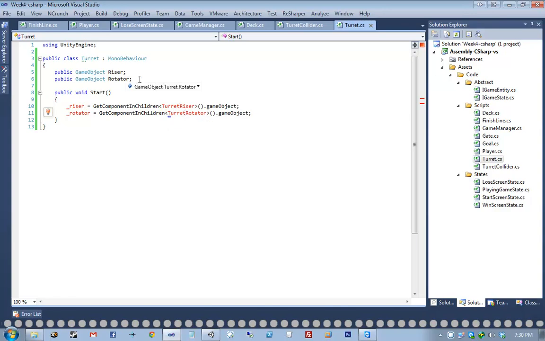Obviously, not every problem can be handled with this particular feature of Unity. So this is something that's interesting to keep in mind if it ever becomes an issue where you need to reach into either yourself or another game object and find components or game objects within that parent game object that have these components on them. Cool.